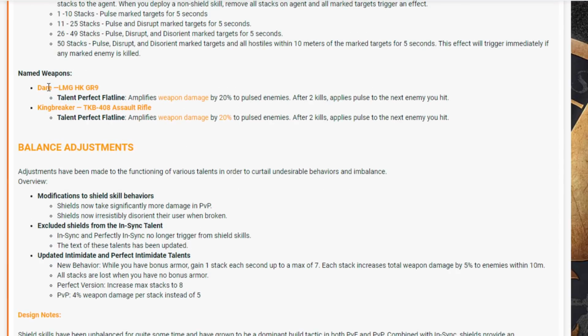Named weapons, we got the Dare, which is an LMG HKGR9 perfect talent, perfect flatline. Amplifies weapon damage by 20% to pulsed enemies after 2 kills. Applies pulse to the next enemy you hit. Does seem as though pulse is going to be maybe quite strong in this season 9.